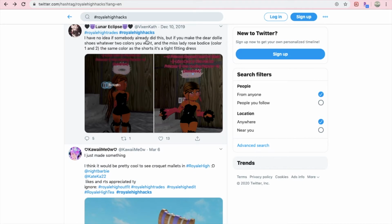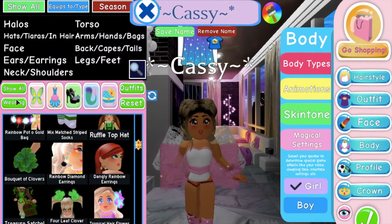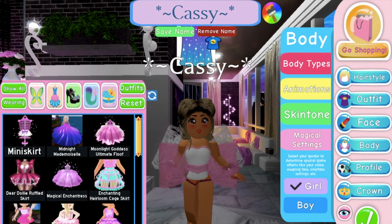Here's some hacks. This is the hack I saw. I thought it was really cute. Okay, so basically what you do is make the deer dollies any two colors you want. Make the Miss Lady Rose bodice the color of the shorts. And it looks like a tight skirt. I want to try this so badly.